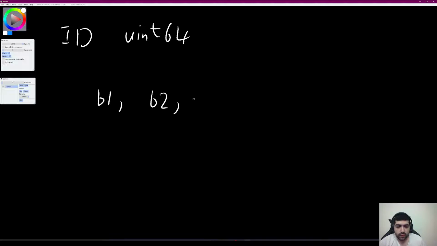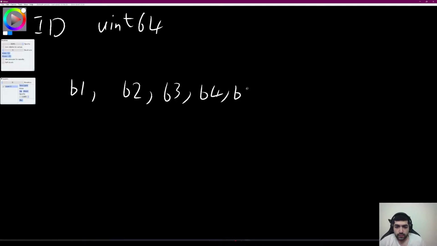So let's say our ID is uint64. So what's that? This is 8 bytes. So we have byte 1, byte 2, and so on. Byte 3, byte 4.